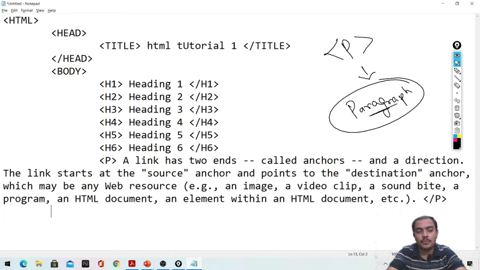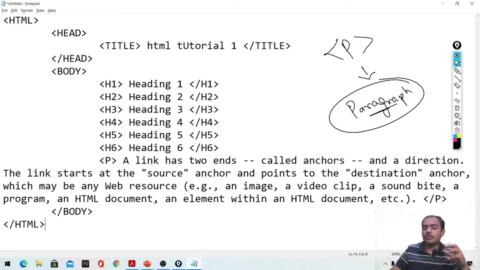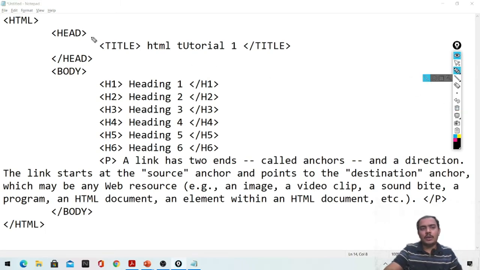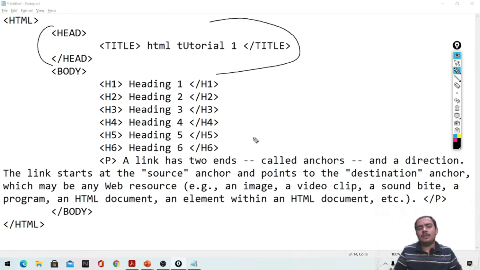After finishing the program, we have to close the body tag, and then at last we have to close the HTML tag. Now let's discuss the most important elements here which you should never skip. Whenever you are creating a program, it is very important to mention this head section, because the head section gives some information about your page to the web browser as well as to multiple applications and search engines. If by mistake you put this title incorrectly, your output will not appear properly.